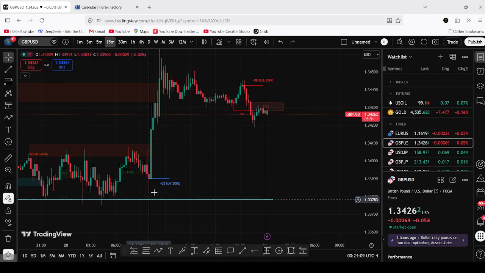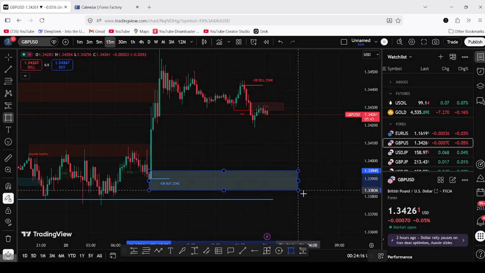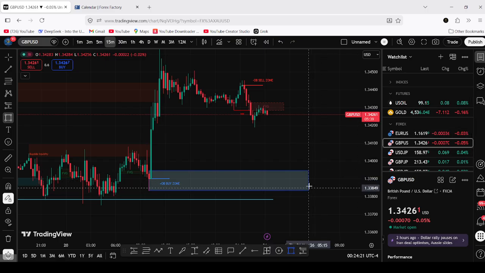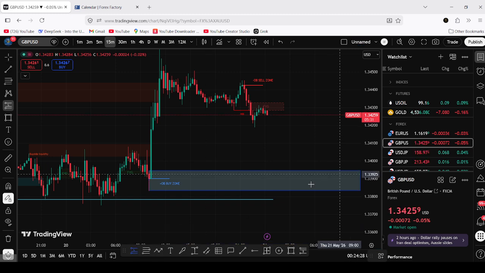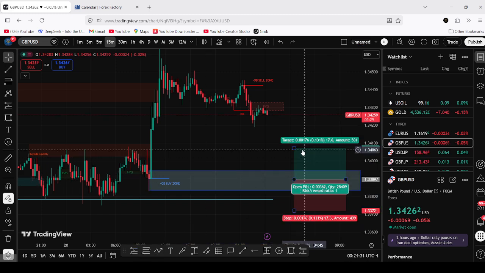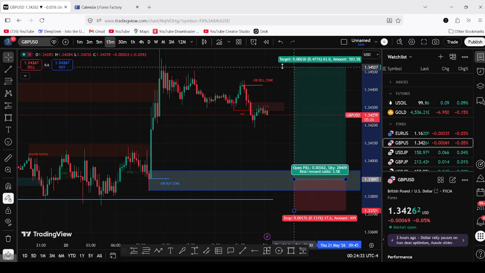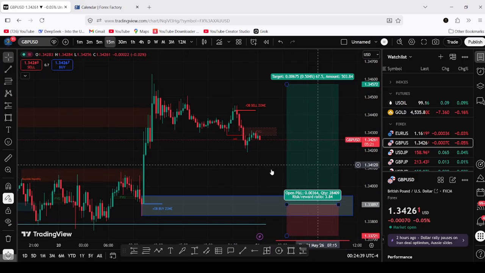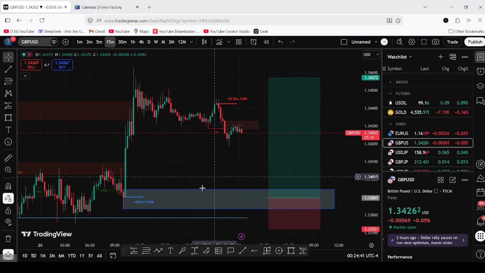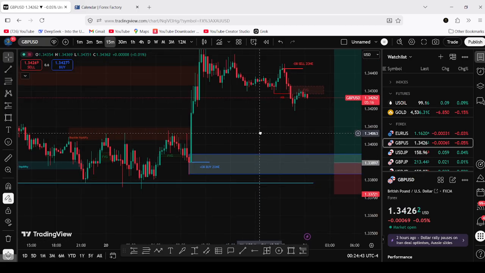So what am I going to do now? I'm going to draw the order block where it should be drawn. So for me, I already have the tools that are giving me where to draw the order block, depending on that time frame. So at that point is a good point where you need just to enter a long position, then target on top, giving you an opportunity of around 50 something pips. So that gives you a clear buy position.